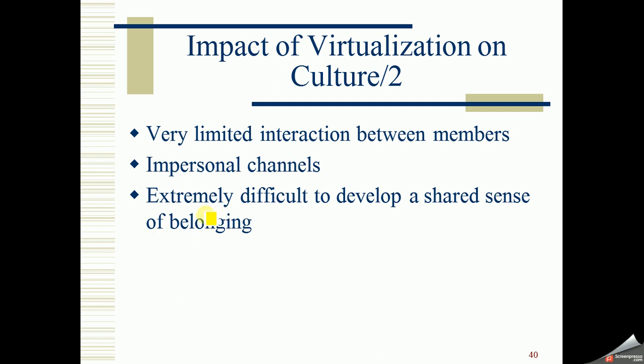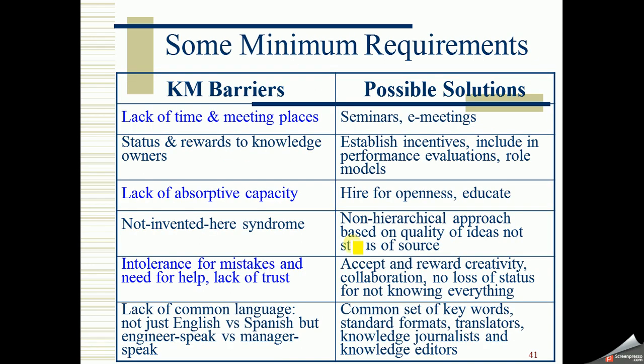There is very limited interaction between the people, and the interaction that happens is through impersonal channels. Computers are very impersonal, so it's extremely difficult to develop a shared sense of belonging. The people do not come to a building, they do not interact with other people in real life, so they cannot develop a sense of belonging. So virtualization is very challenging for developing a culture in the organization, right?